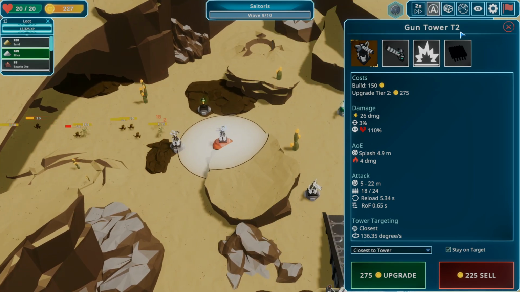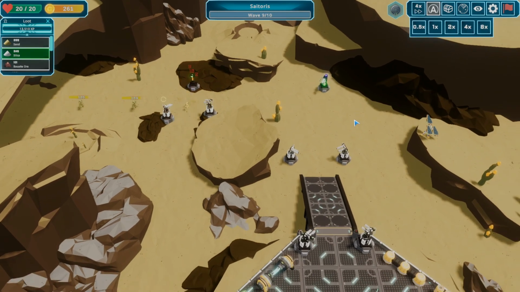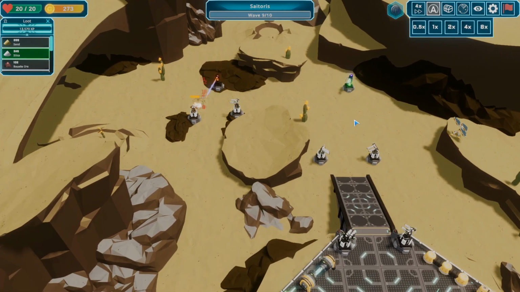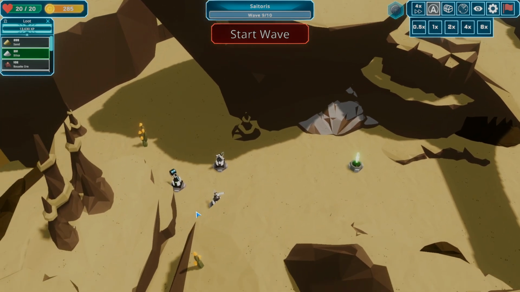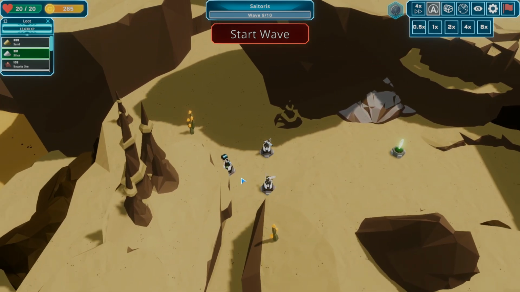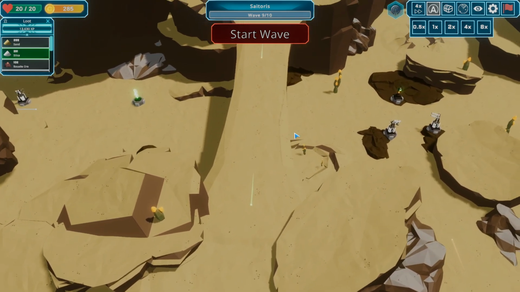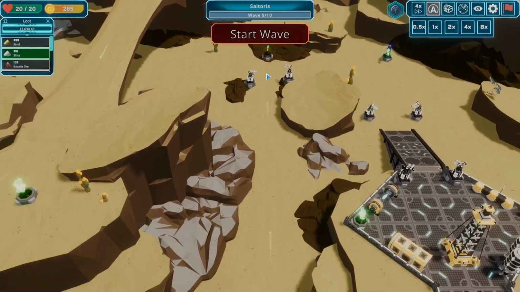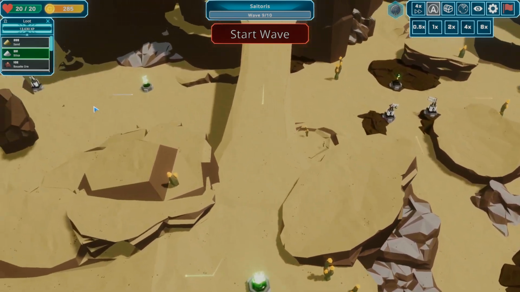We can speed this up to at least 4 times speed. Let me get this out of the way. All right, we have been unscathed. We got 285 coins. Would kind of make sense to upgrade these because in theory, this turret is slowing the enemies down. We are getting enemies coming from below though too this time.